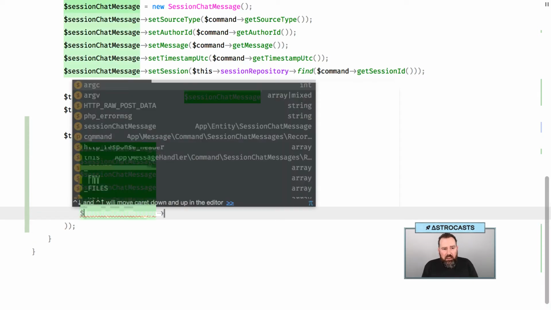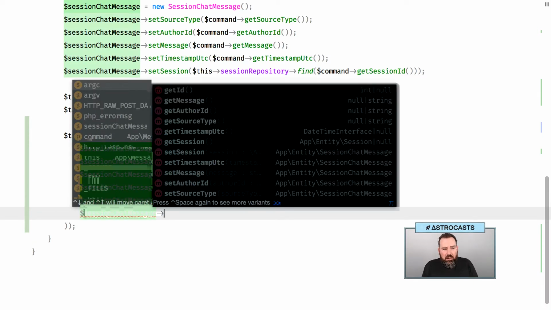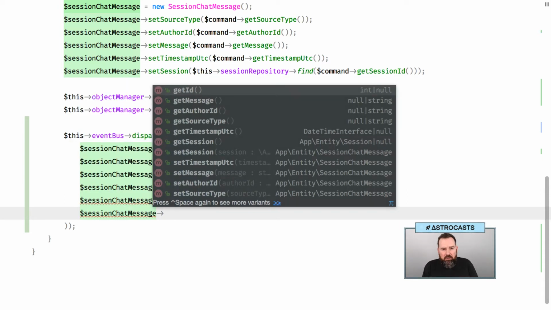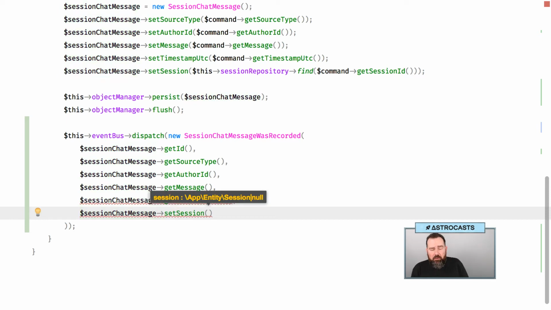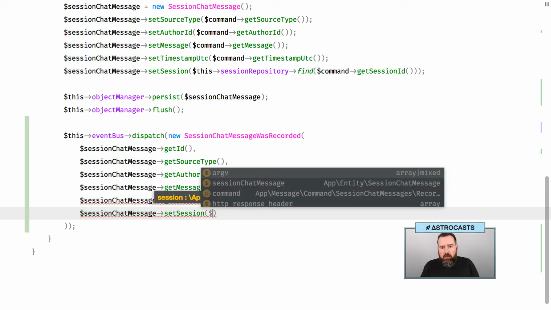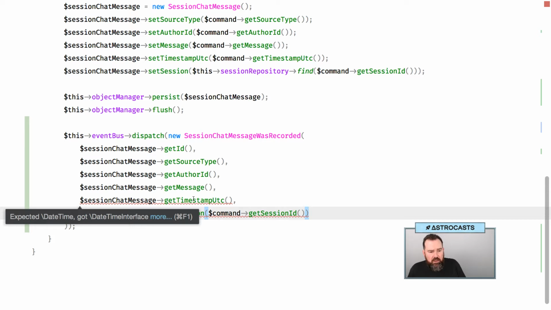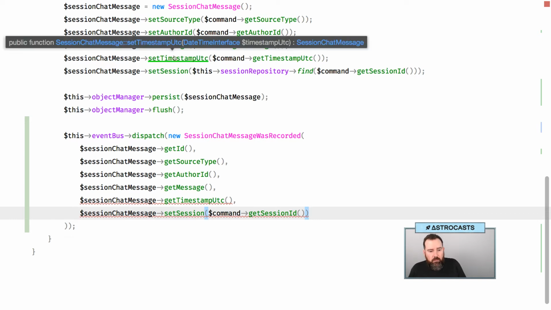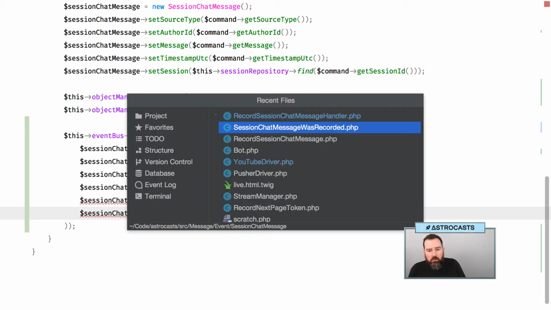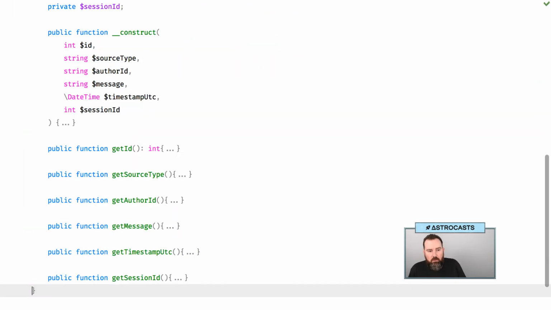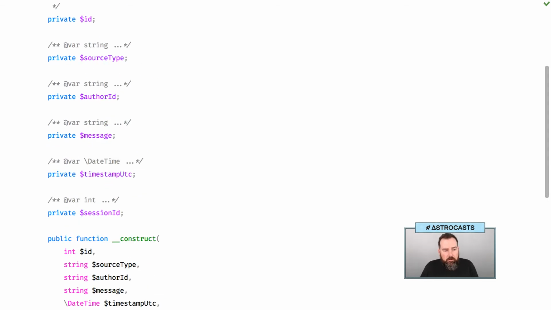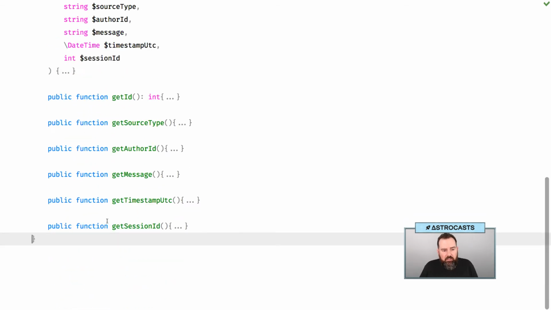Chat message, session. This is going to be one that'll be different. So we want to do command get session ID. All right, so let's see. Expected date time, got date time interface. Int session ID.